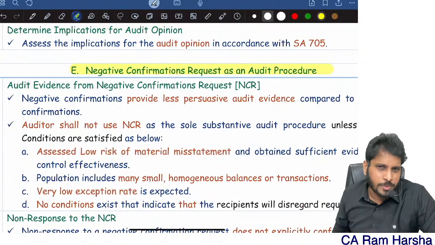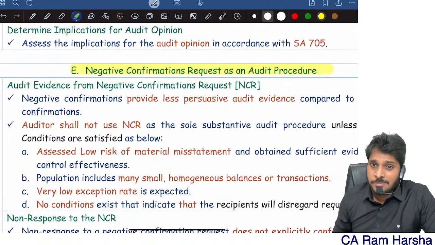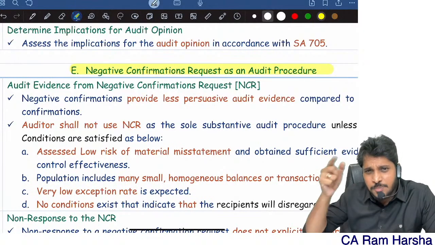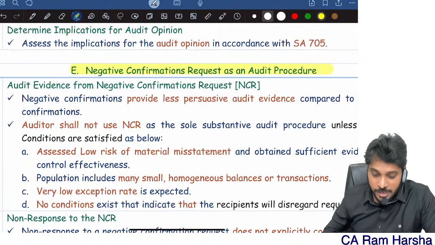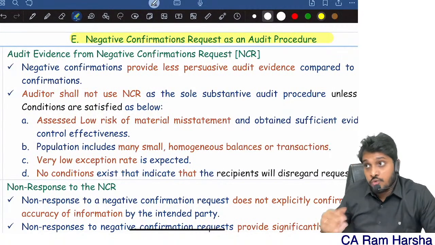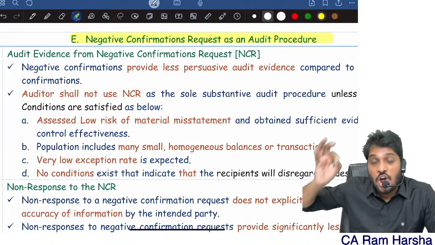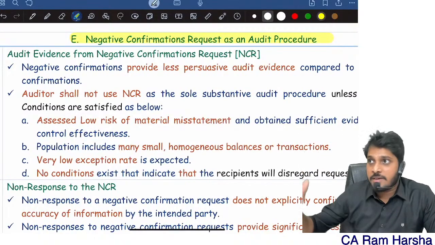Now 3 days are over, the third party did not respond. We assume that the third party agreed. But tell me, did the third party explicitly agree? No. That's why sometimes what happens, you send a negative request and the third party has not at all seen the mail. He didn't open it at all. He was on a vacation.